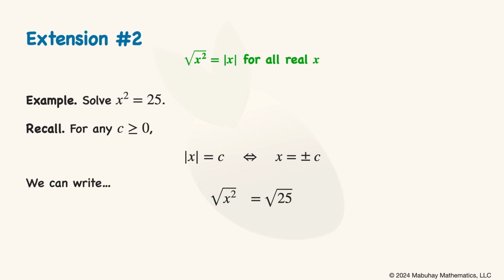So we replace square root of x squared with, what was it again? Great thinking, the absolute value of x. On the other side, we take the square root of 25, which is 5. Using the absolute value rule that you can see on the slide, we remove the absolute value bars from the x and allow the value on the right side to be either positive or negative, and in this case we've isolated x. So this is the solution. X equals plus or minus 5. So now we have a better sense of absolute values and square roots, and we've even found out that the two are related. Absolute values are built into the definition of square roots, and so our knowledge of absolute value became directly relevant in the square root problem.